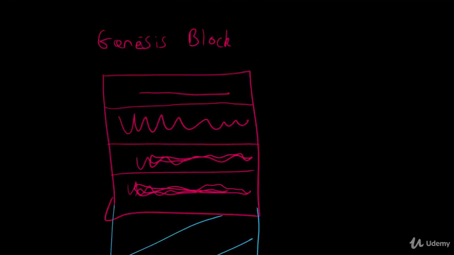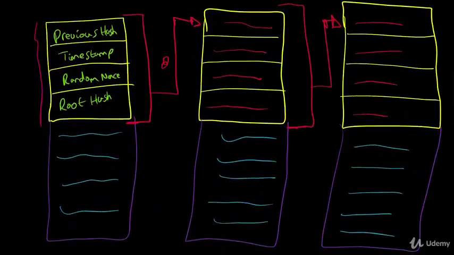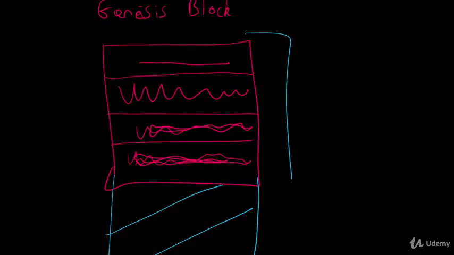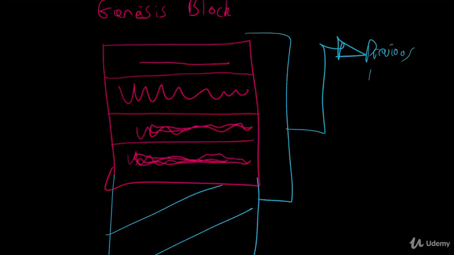This is the first block in any blockchain implementation. And like I said, it is statically coded, and it is this that is hashed, and it forms the previous hash in block number 2, also referred to as 1, the second block essentially. So that's it for the structure of a block in blockchain.